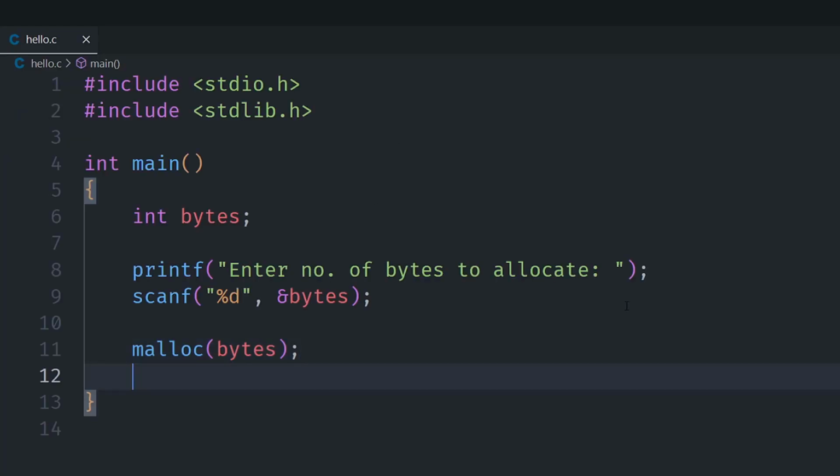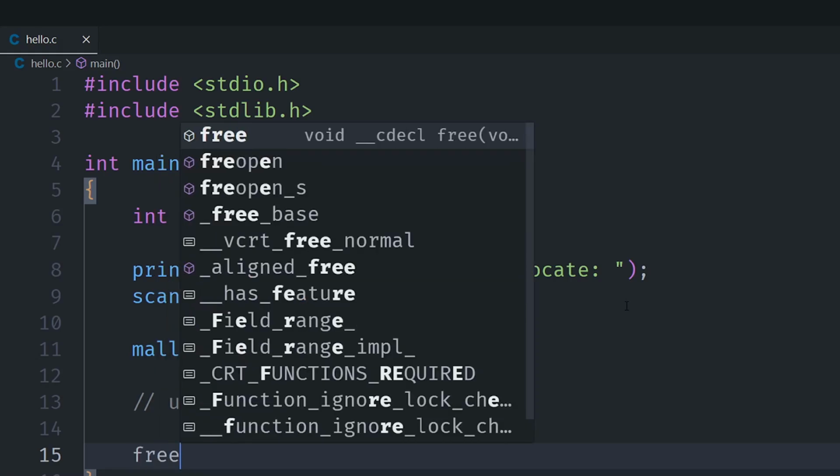But one thing we can do, which is very interesting, is that we can also free this memory. So once we are done using it, we are going to of course use this memory for various tasks depending on what we want to do. And after we have done that, we can go ahead and free this memory by using the free function.